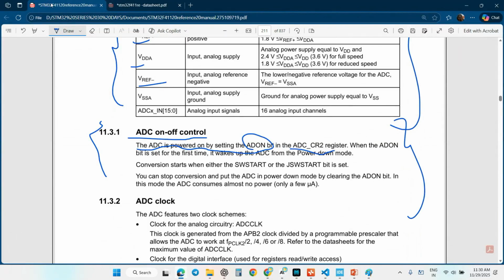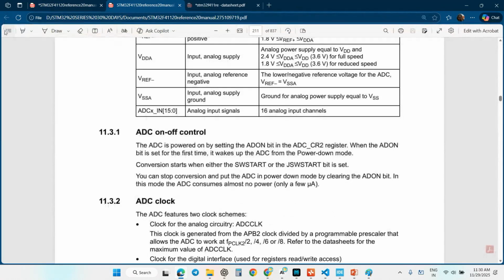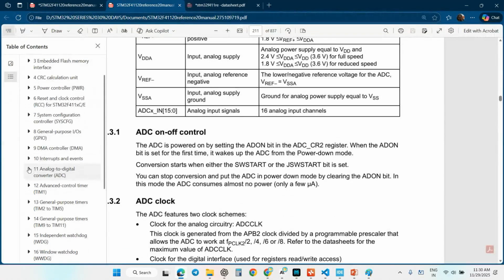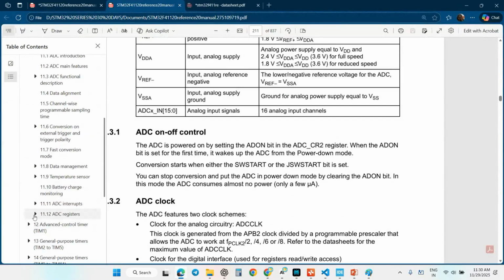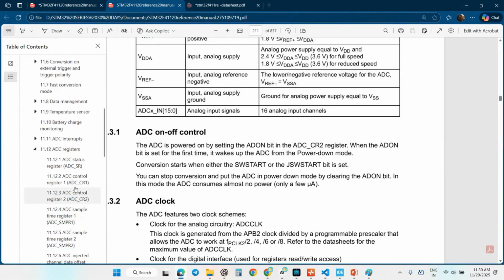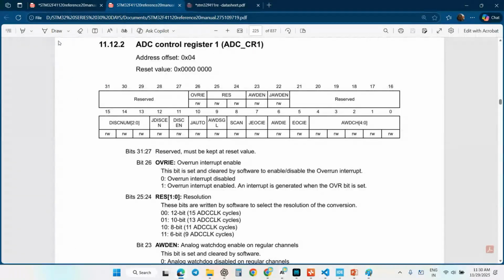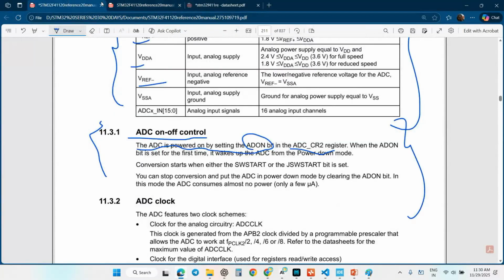Just go to the register section in the index, to the CR1 register. We studied it as CR, right?